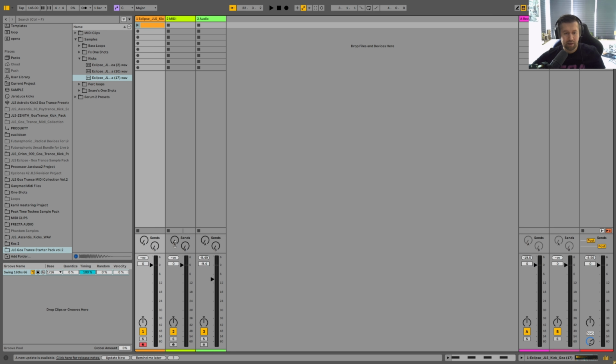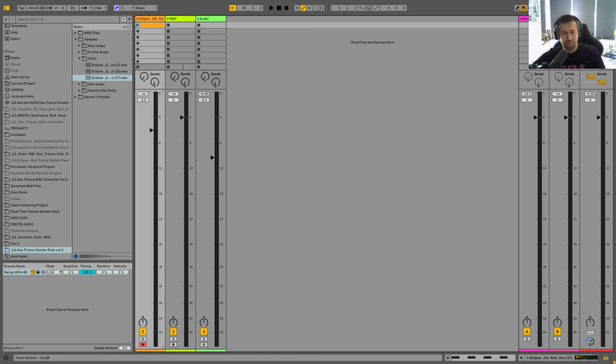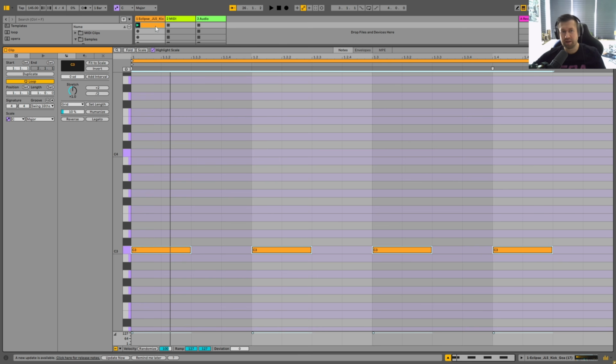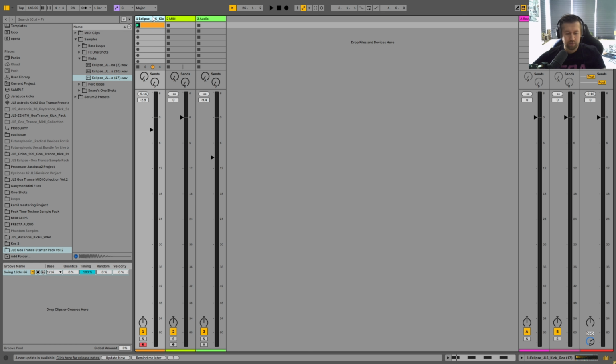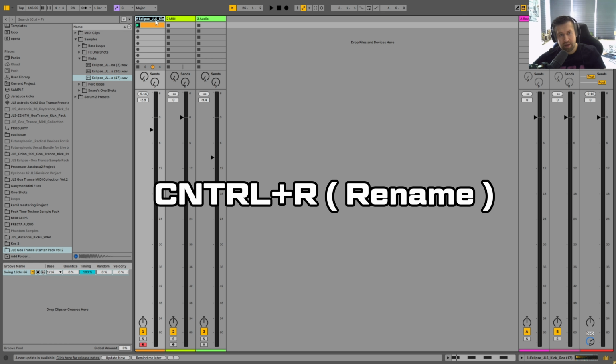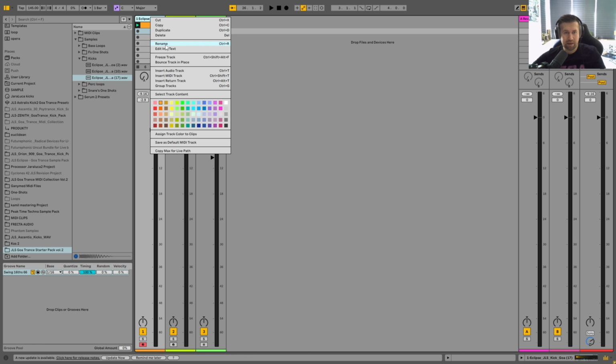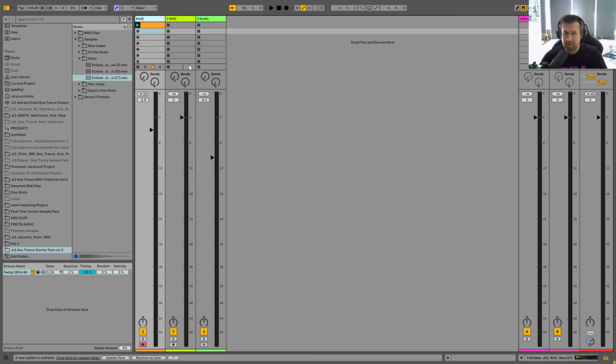So now I will also take the volume a little bit lower, maybe to -6 now. Okay, maybe a bit higher so you can hear it a little bit better. Okay, so now we have a kick. If you don't want to make this complicated, just add a 4x4 kick, like so. Now we can hit Control and R, and then you can change the name of this track, or you can right click and rename, and call it kick.